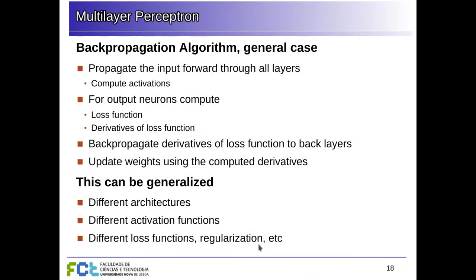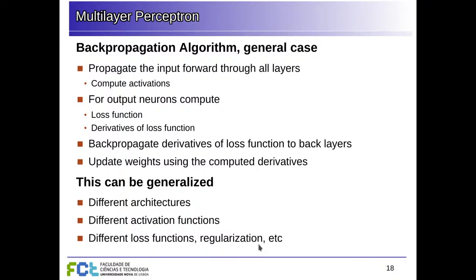So the general outline for backpropagation would be to present an example to the network, propagate the input forward through all the layers, compute all the activations in the network, and then starting at the end, compute all these derivatives, the derivative of the loss function, and then going backwards, propagating through all the activations and all the neurons until we compute all the weights. And then we can do this for a batch of examples, add all these updates, and then change the weights of the network after we finish computing the batch.